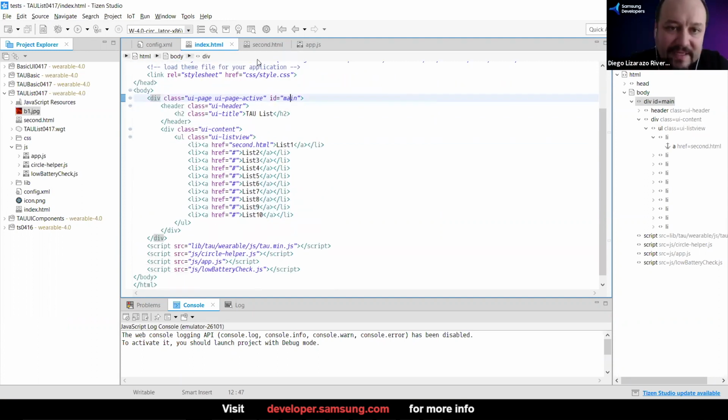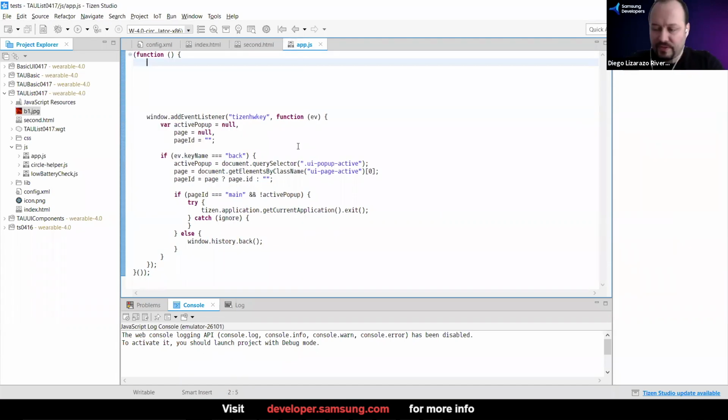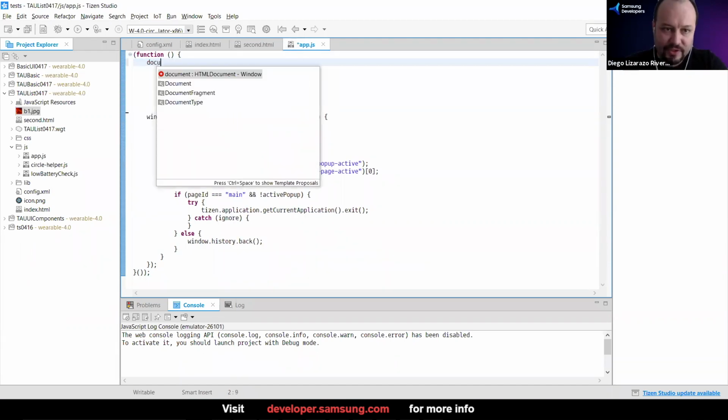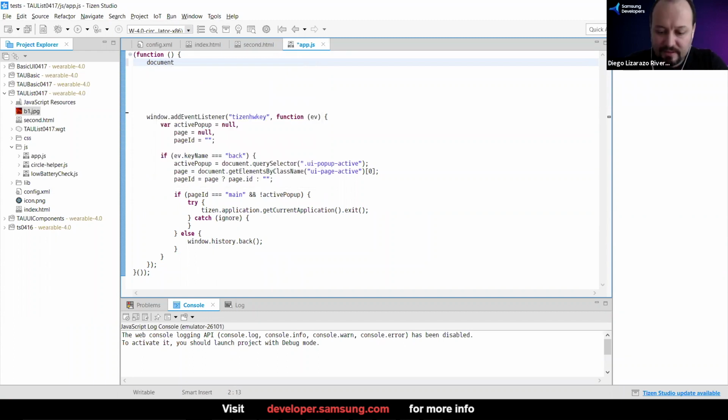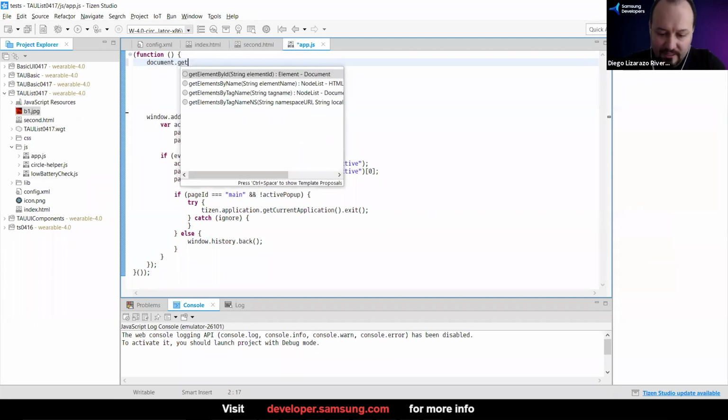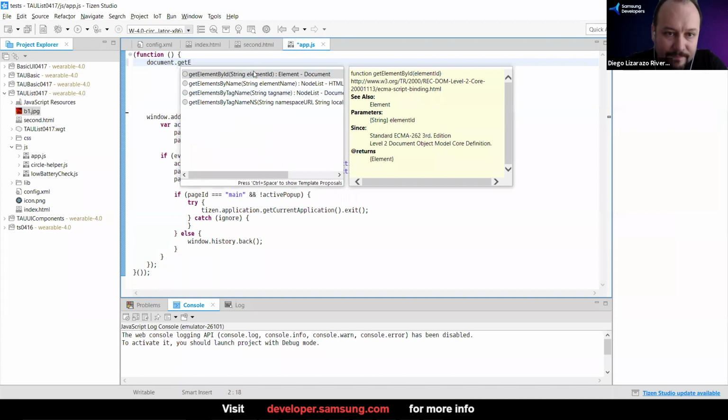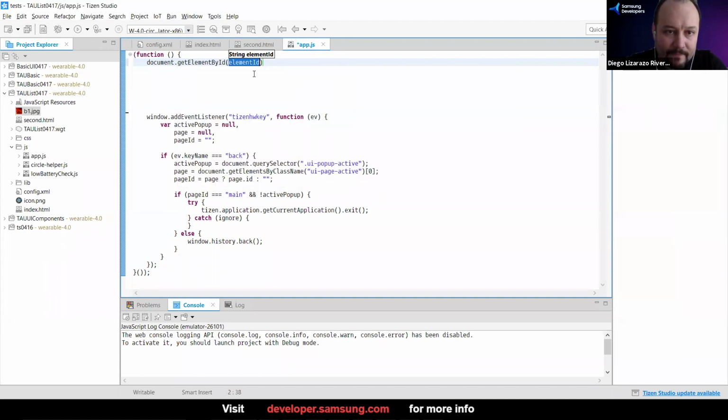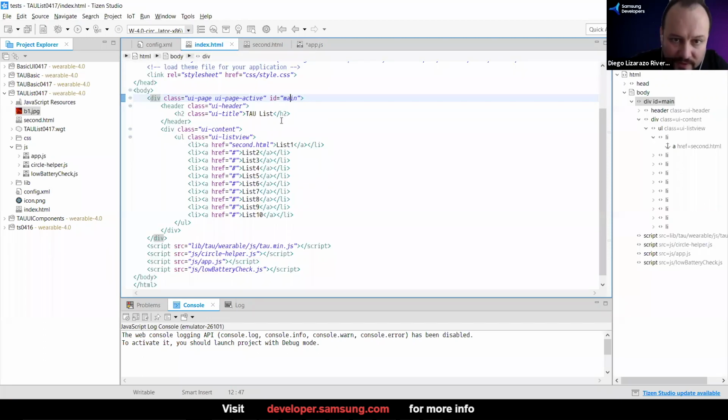Okay, well, awesome. So then I'm going to use that. And what I'm going to do here is I'm going to get that element. So document.getElementById. And here I'm going to say that this one needed to be named main. That is the same one that we had here.